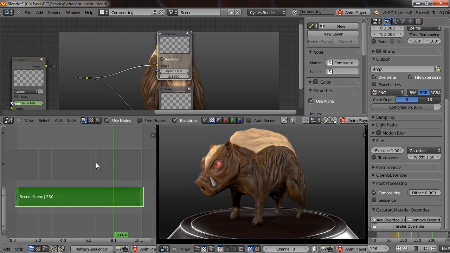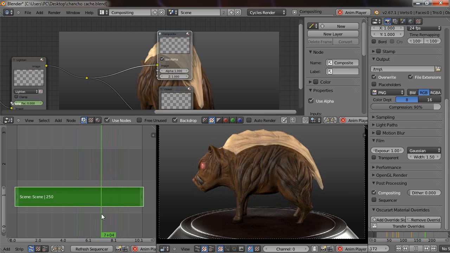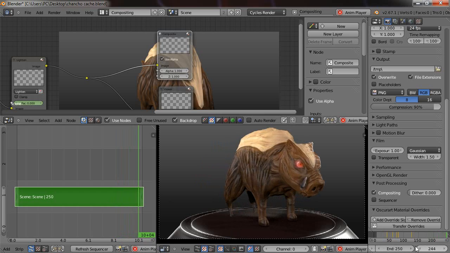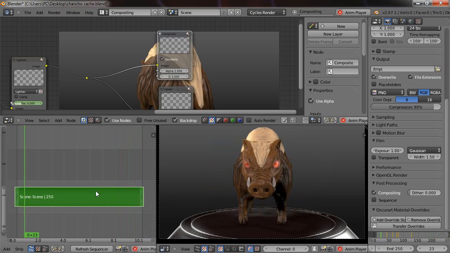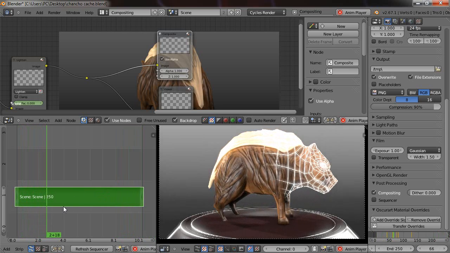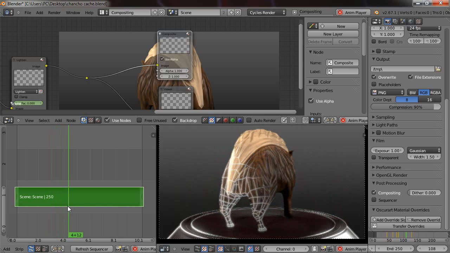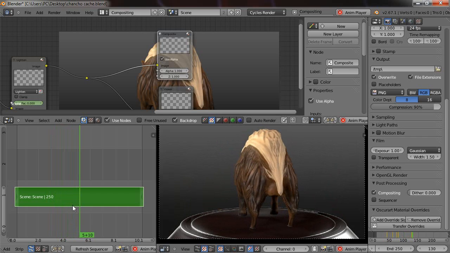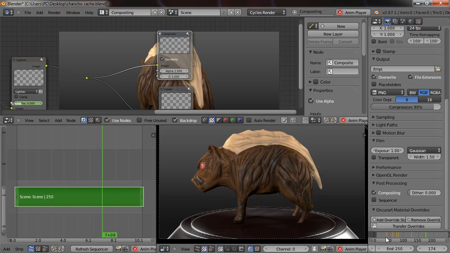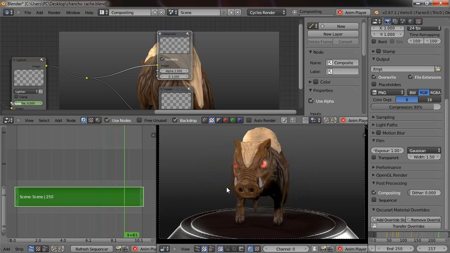Cache doesn't have visual feedback. This is important. As you may see, this section here is already cached, but you don't have any visual feedback, neither in the timeline nor in the video sequencer editor, of your cached sequence. If you are playing with particles, working with cloth or any kind of simulation, you will see in the timeline a pink, red or orange line that shows you which keyframes are cached. In this case, you don't have any visual feedback, so you have to be aware.